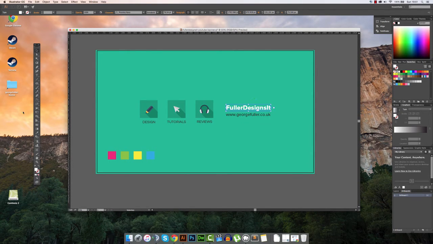What I could do is grab the eyedropper tool over here, and then I can just select the color from where the color is exactly. I've put these colors down here as examples, so if I go like that, change it to blue, to yellow, to green, and to that pinkish color. It's hard to give an example, but it is a very useful tool and you should definitely check it out, and you probably have already because you've probably come from Photoshop and you've realized that it is in fact very useful. So anyway, moving on.